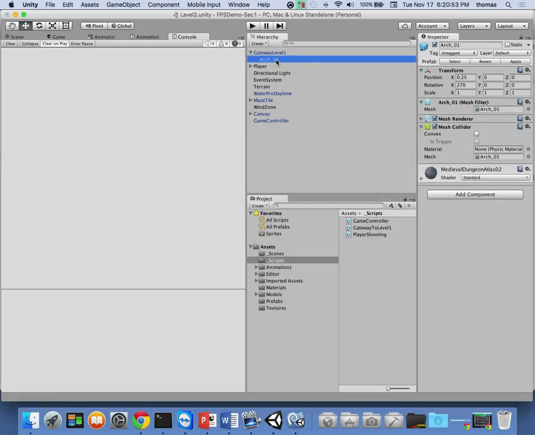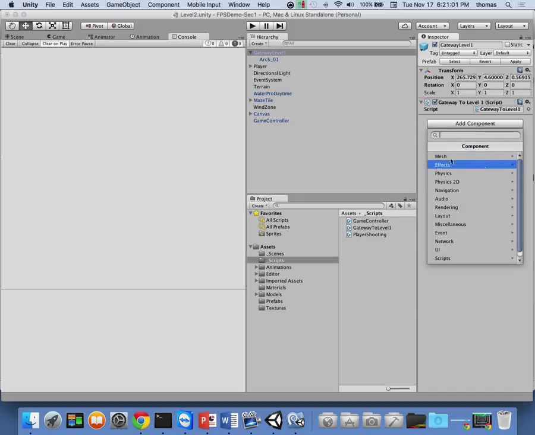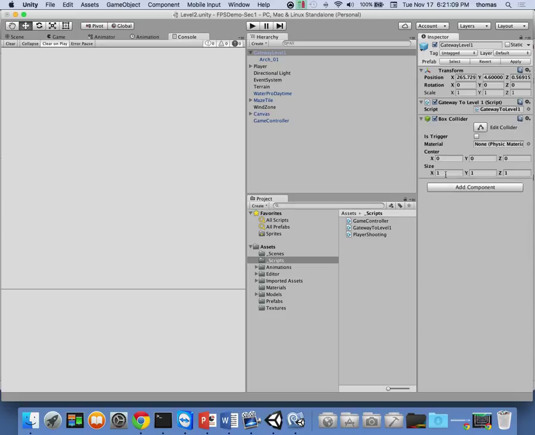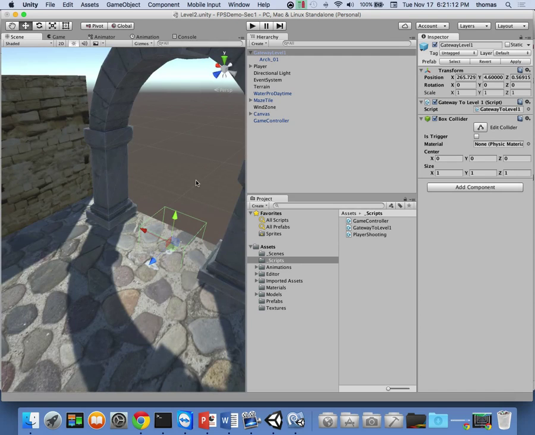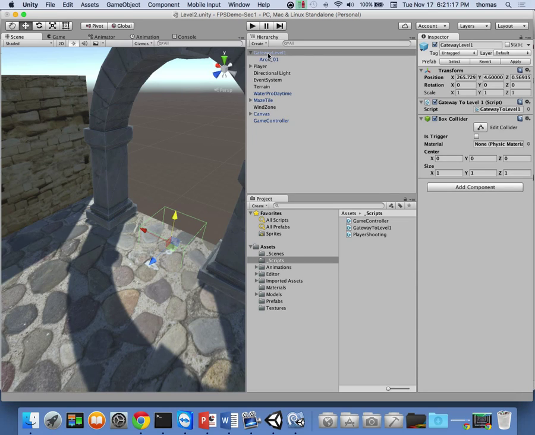Did I just mess up? No, I didn't. There's no collider, so let's add that in. The script is there, but I want to add my collider, which is what I wanted. I'm going to add a box collider to my gateway mesh and go back to my scene and realign that thing. Here's my box collider. The reason why it looks the way it does is because it doesn't have a way of measuring how big it's going to be in size. So we're going to make it pretty big, and we're going to make it pretty wide.